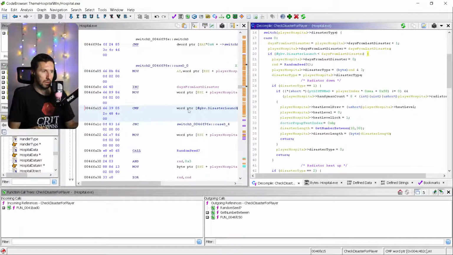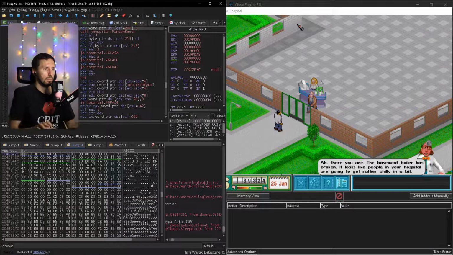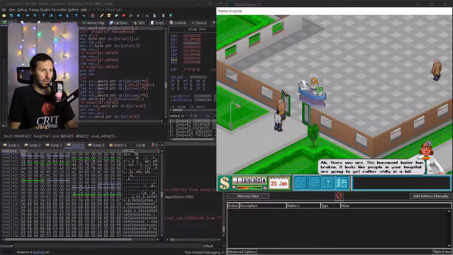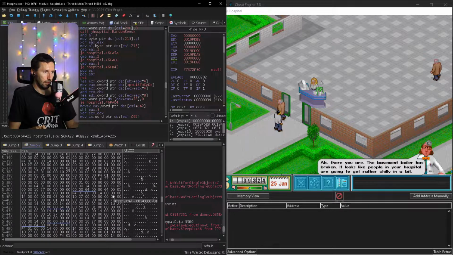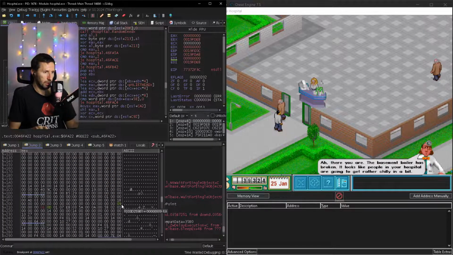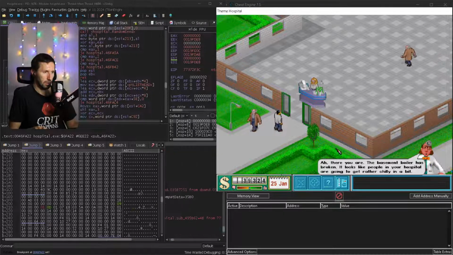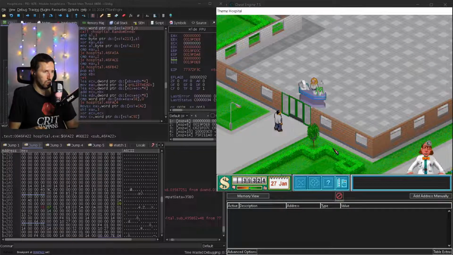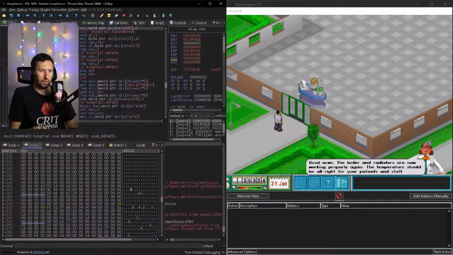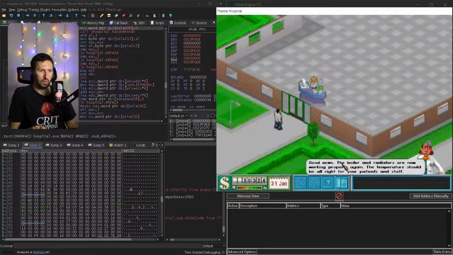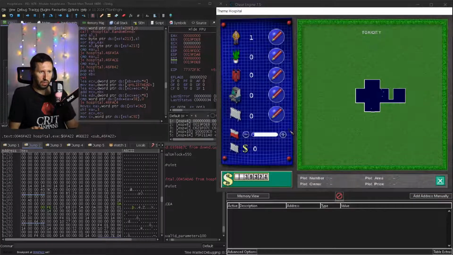Okay, let me grab, compare, jump, move this address, go here, breakpoint. Now, one. Okay, let's wait. Okay, good news, boiler and radiator are now working properly. Is it? Yep.